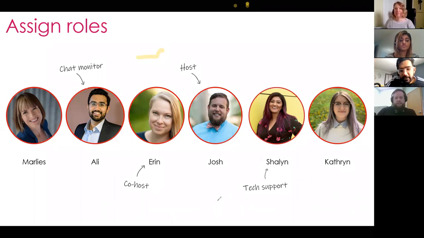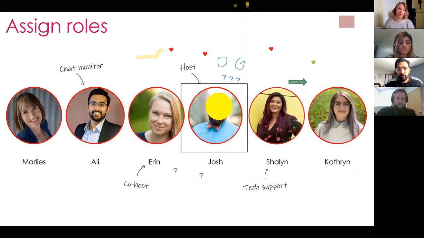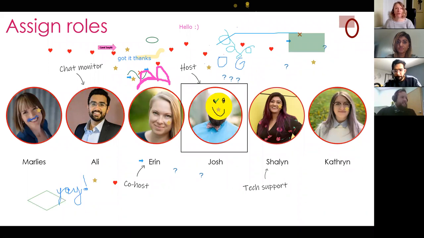So, hey Josh, people are asking questions about the annotate thing again, so could you just walk them through it? Sure. Okay. So I'm going to allow people to annotate. All right. If you haven't been able to find the drop down, hover at the top of your screen. You'll see a drop down option that says View Options. When you click that, the Annotate option should be the 3rd one down. If you select Annotate, you should see a toolbar with arrow, eraser, and so forth. There are lots of different ways you can draw. Some choose to put text. We just use the stamp, and you can choose from the stamp a star, a heart, a question mark, an X, a check, or an arrow.